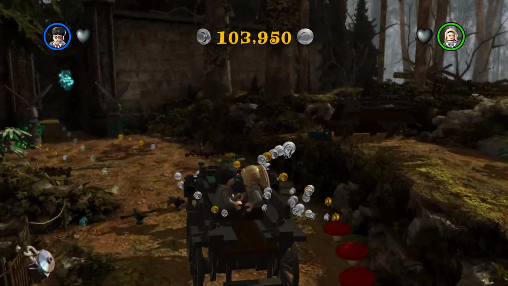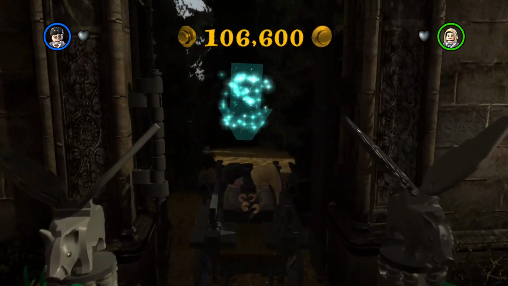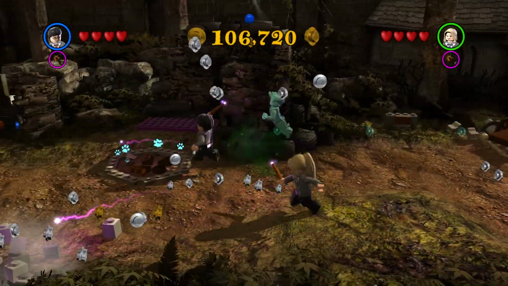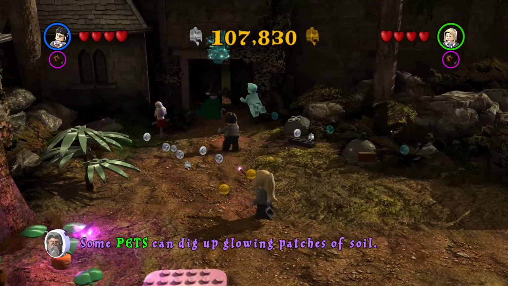spam a bunch of shots as Harry. It's going to queue out a ton of studs, and you're just going to pick them all up as you go past, and then you can go through here. Run along here with both players spamming shots, so stuff starts spewing them out at you. You collect them up as you go through, and then enter here.